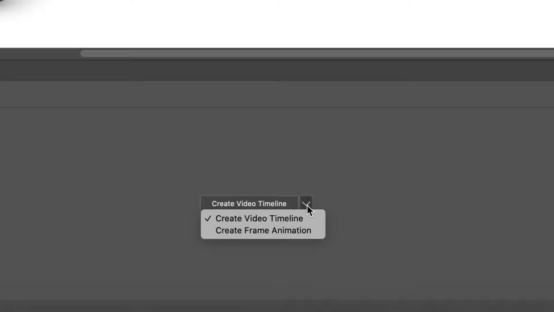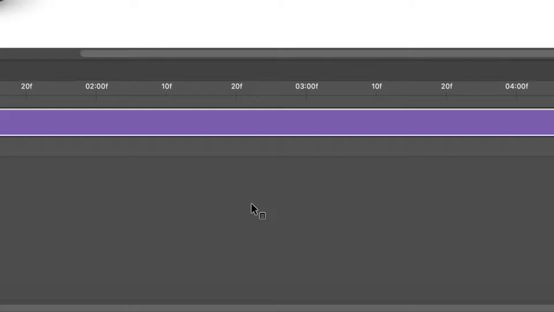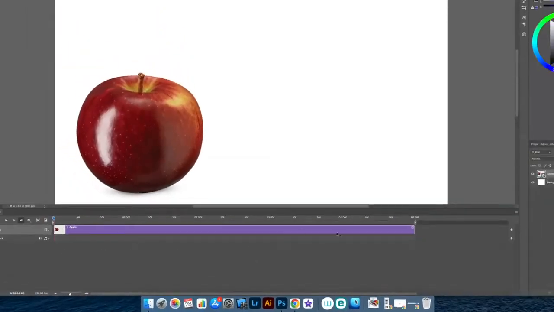And it gives us two different ones if we click this drop menu, the timeline and the frame by frame animation. Frame by frame is good if you're going to draw each thing or move each thing bit by bit. Video timeline is very good if you are going to use tweening actions, which are auto animation actions. And that's what we're going to use. So select video timeline and then click on this button, which doesn't really look like a button. And that'll give you this timeline here.